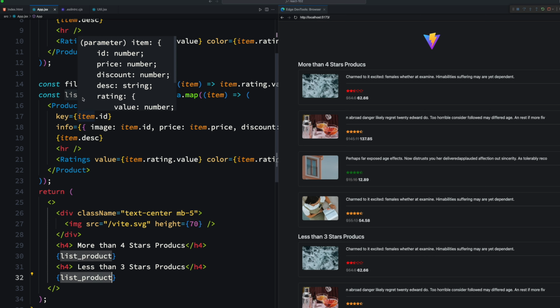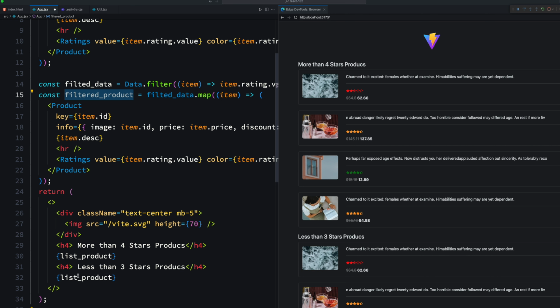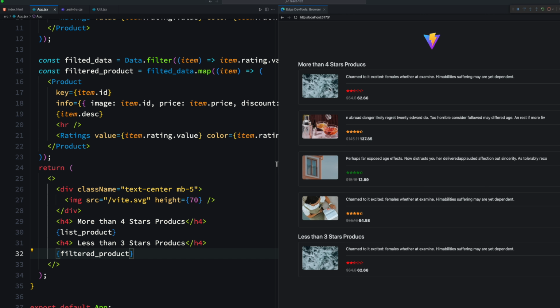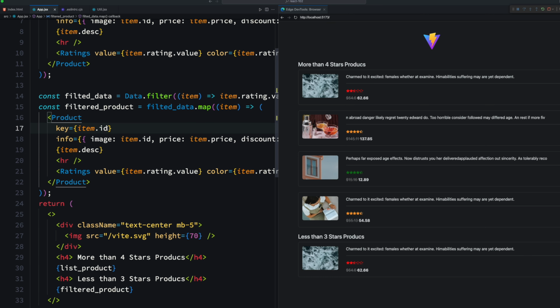Then I can come here to my filtered product. Let's call it filtered product. Then my results should show filtered products. And can you guys see my results? So my filtered product is showing here, well, not so filtered products. So I need to filter this to make sure that I'm only looking at something that is more than 4. So that's what I want to target here. So let's go ahead and pre-filter this one so that it will give us something more than 4, and the other one will always give us something less than 4.